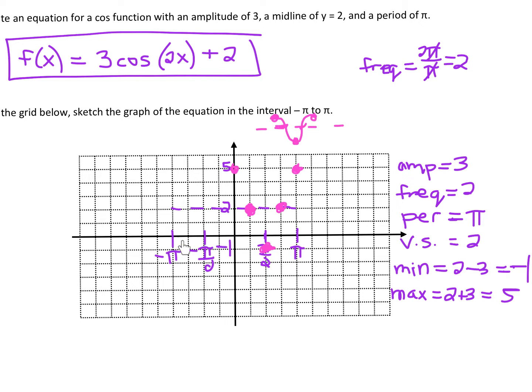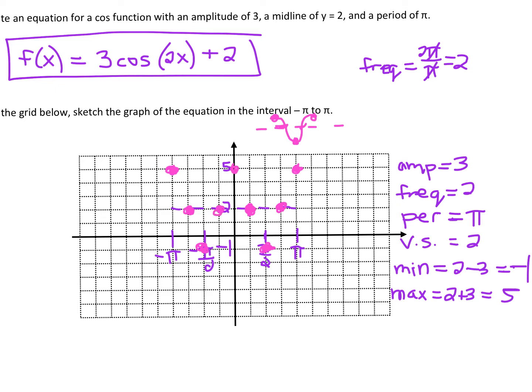Now we have to do the same thing from negative pi to 0. So, basically this is going to be the end of the cycle. So the beginning of the cycle would be right here at negative pi. Halfway between these 2 maximums, 2 boxes over from each, we're going to be down at a minimum, which is -1. And then halfway between any maximum and minimum, you're going to be on that midline. So since there's 2 boxes horizontally between the maximum and the minimum, if you go 1 box over in either direction, you're going to meet in the middle at the midline. Okay, and same thing in between these 2.